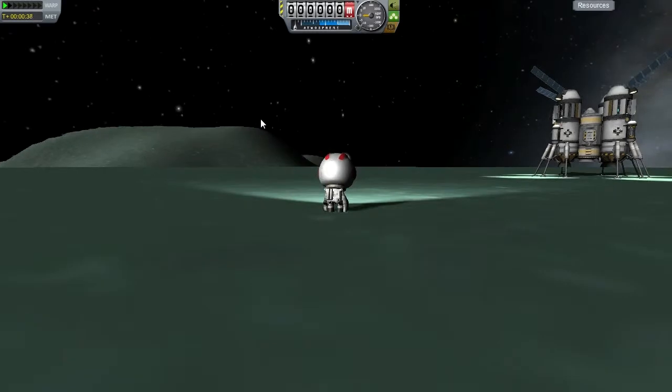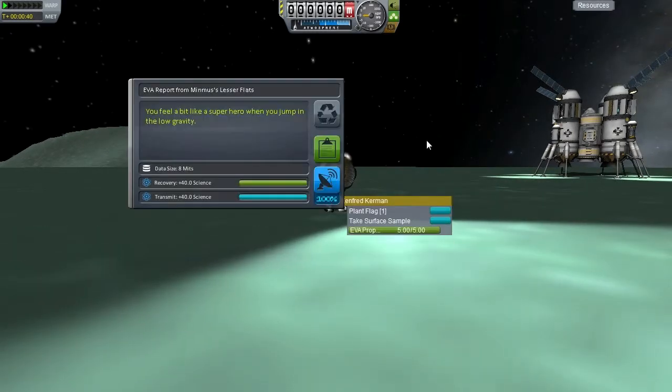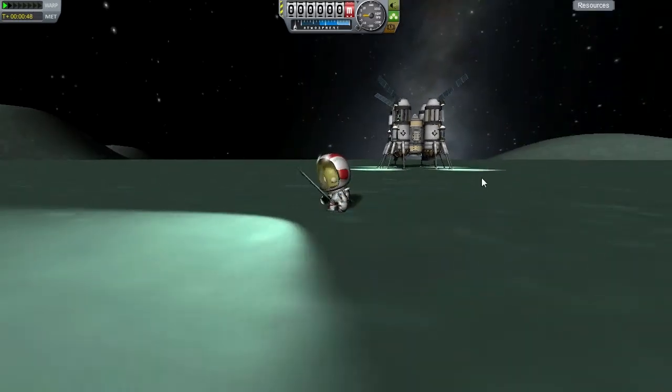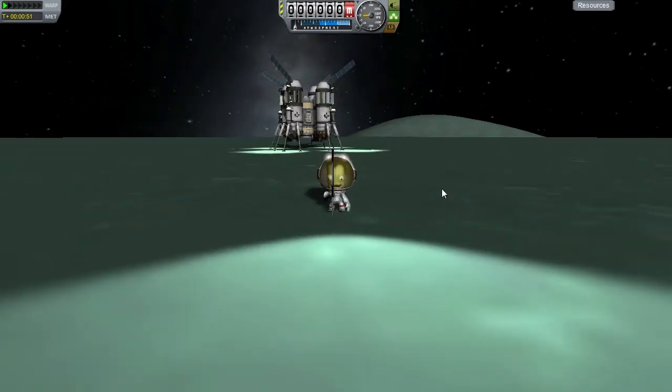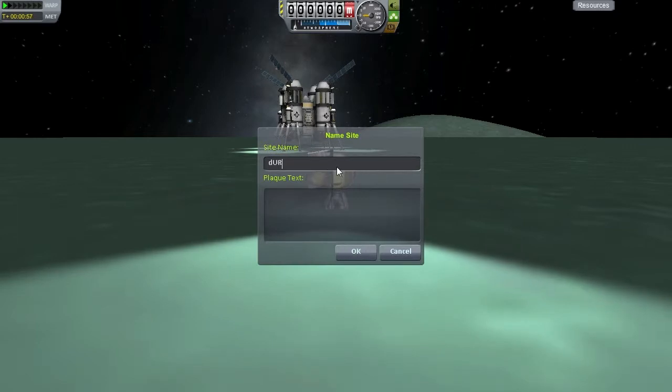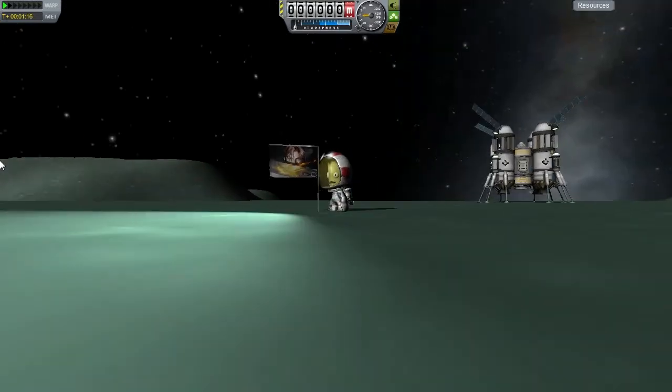Alright, so now that we are out here, let us take an EVA report. And 40 science. And let's take a surface sample from the lesser flats. 150. There we go. And let's plant a flag. Kenford Kerman. Landing on Minmus for all Kerbal kind. And me. Oh, I got the caps lock on. There we go. The Geranial Land Force 53 land site, lesser flats. Ta-da! Nope, a bit dark. There we go.